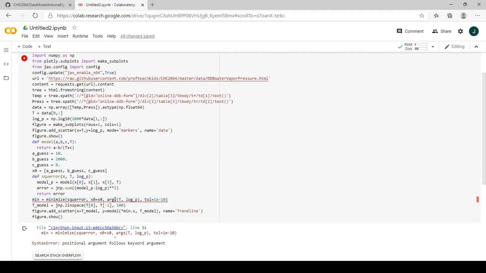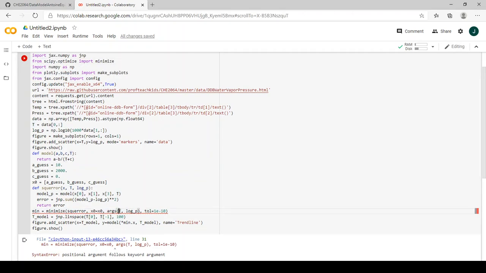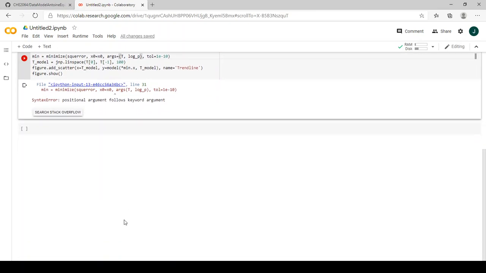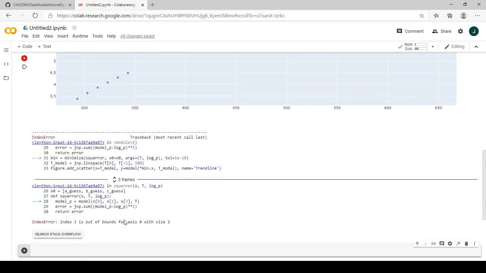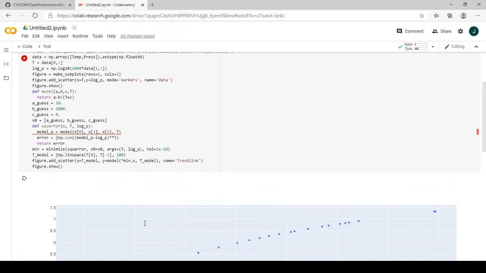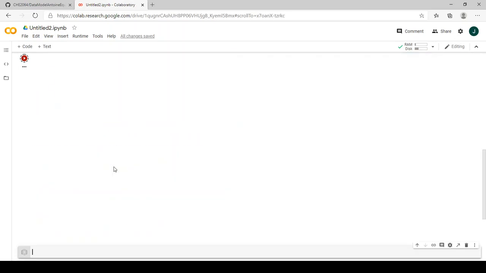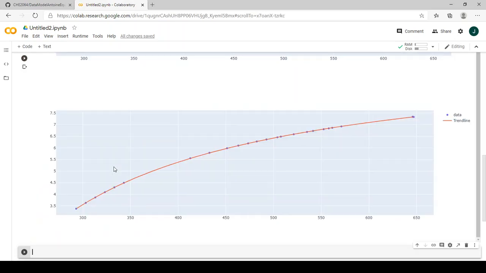Oh, I forgot my equal sign. Oh, more. Index 3 is out of bounds, so it says 3. That should be a 2. Okay. Whole bunch of typos. That's why typically you would check.